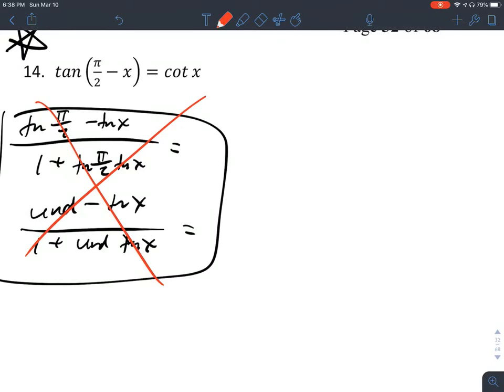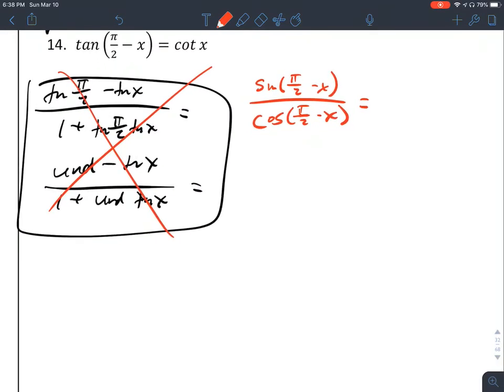Tangent is equivalent to sine of our angle over cosine of the same angle. Now we're not used to our angle being so complicated, but it's still sine of an angle over cosine of the same angle is equal to tangent. So I'm changing this to sine over cosine. Now watch what happens now. This is going to be on the test very likely because I like this problem.